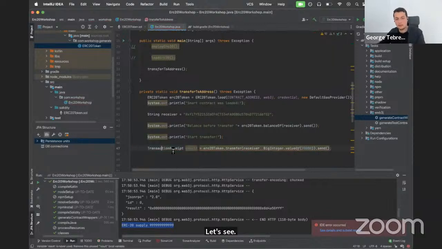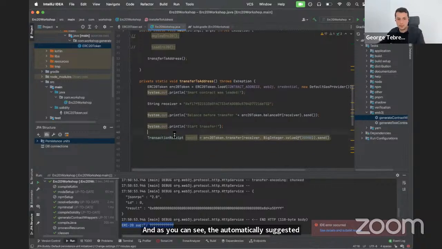And as you can see, it automatically suggested the transaction receipt as a type.